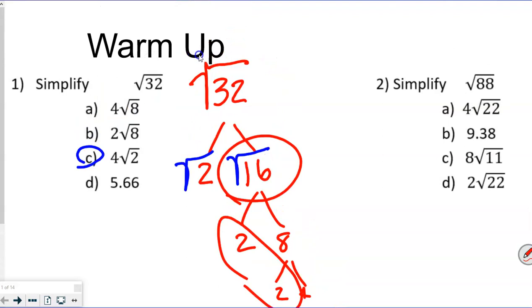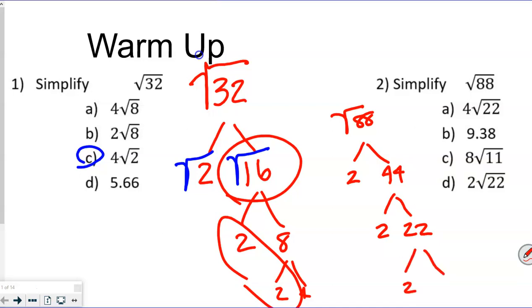All right, now let's go to this other one over here. So the 88. We're going to do the same thing with it. So I'm going to do the square root of 88. And again, I know that that is divisible by 2 again, right? So I'm going to do 2. And that's going to give me 44, right? And then I'm going to factor it again, because it's still an even number, and that's going to give me 22. Now, that's still factorable by a 2, right? So that's going to be 2 and 11.